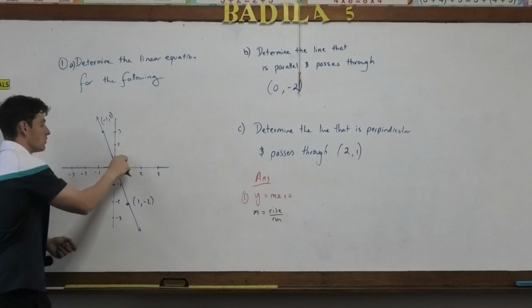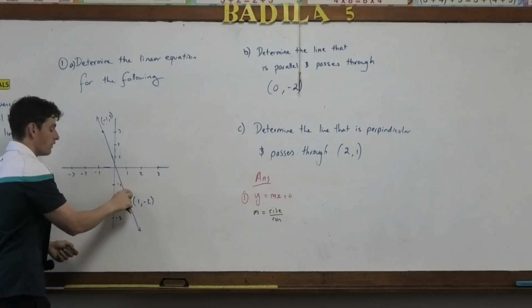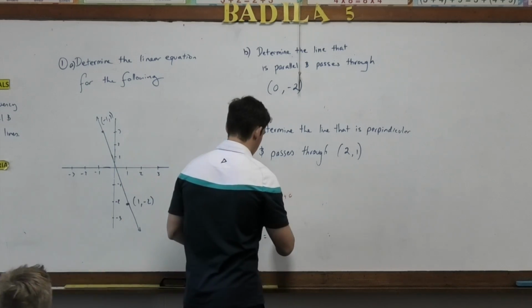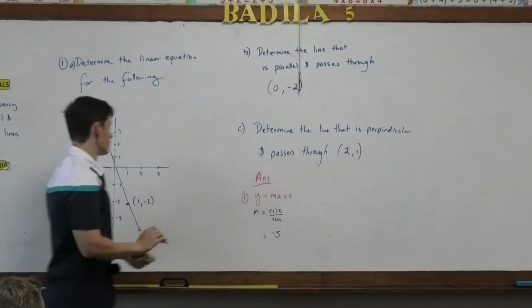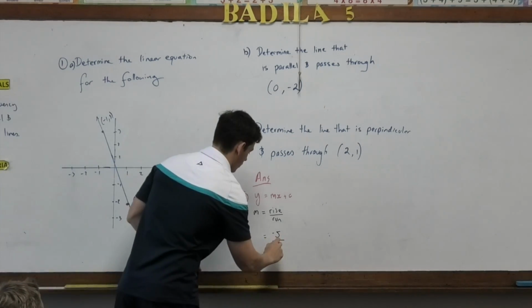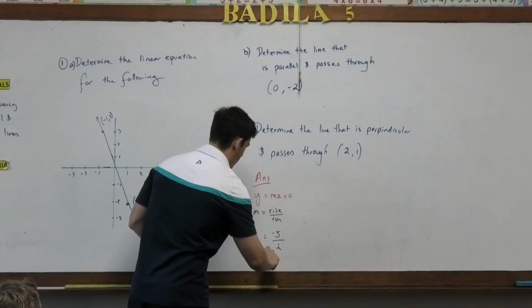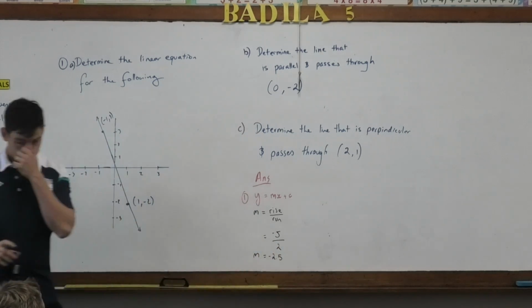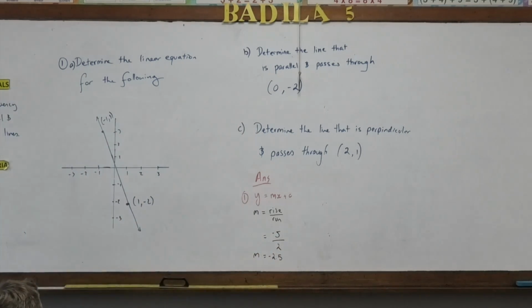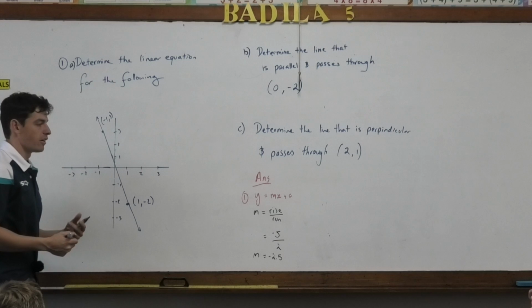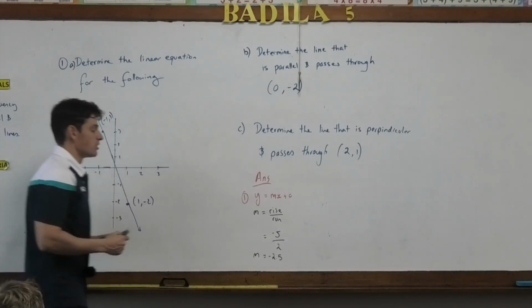So 1, 2, 3, 4, 5. So it's gone down 5, so I'd make that negative 5, divided by 1, 2. So I get a gradient of negative 2.5, or you could have left it as a fraction if you felt. So now I'm halfway to solving my problem, correct? What's the other value I need to find? From the start, I need to replace 2 numbers. Yep, so I need to get my C value.